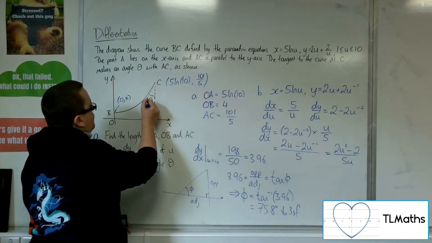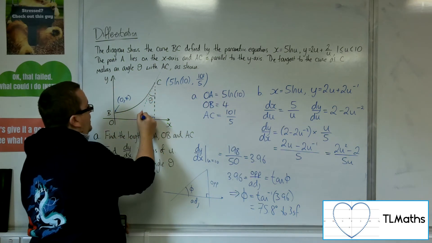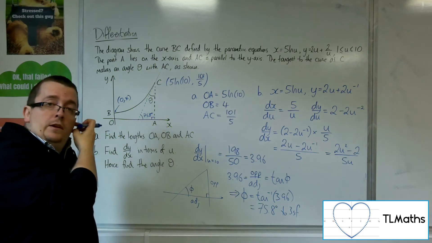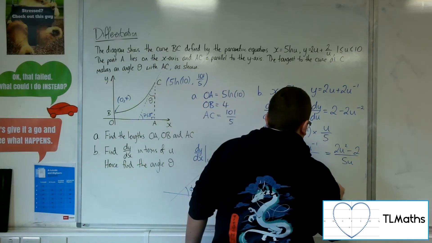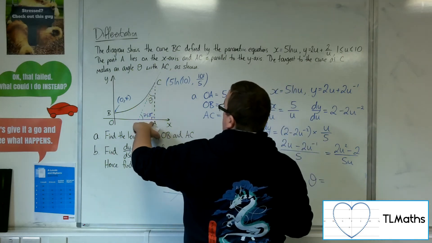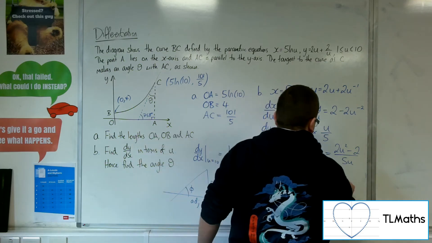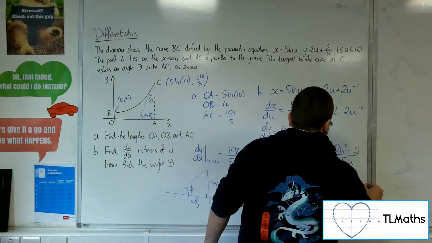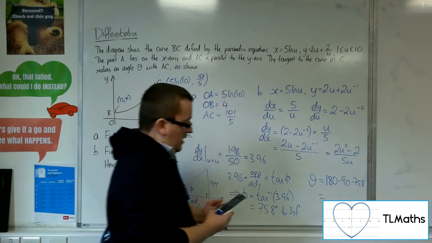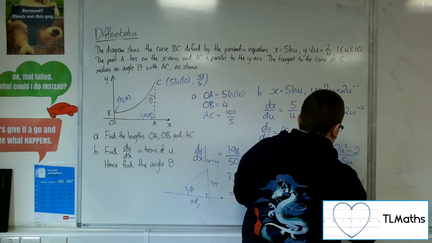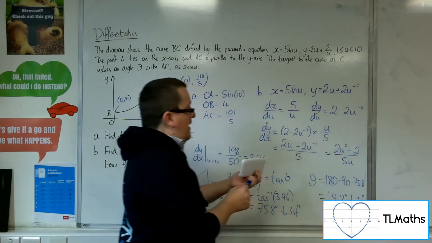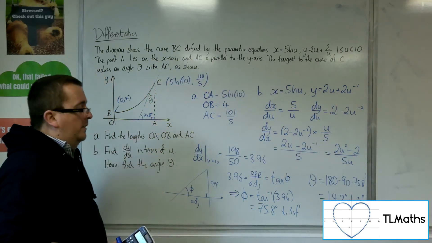So in other words, in this diagram, that's a right angle, and I've just worked out that that's 75.8 degrees to 3 sig fig. So I can work out theta as being 180, take away 90, take away 75.8. So 180, take away 90, take away my previous answer, and I get 14.2 degrees to 3 sig fig. So that is the angle theta as required.